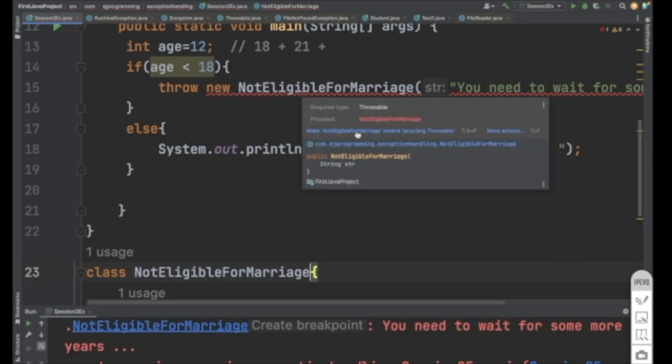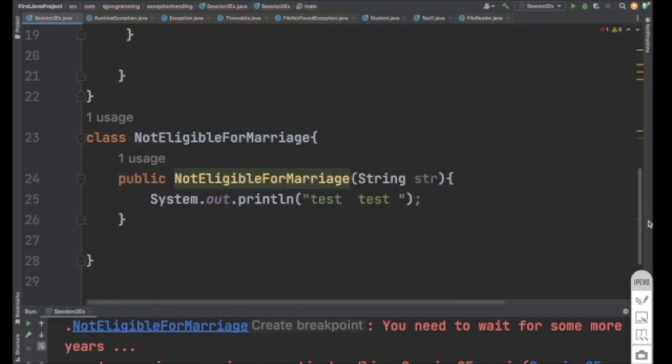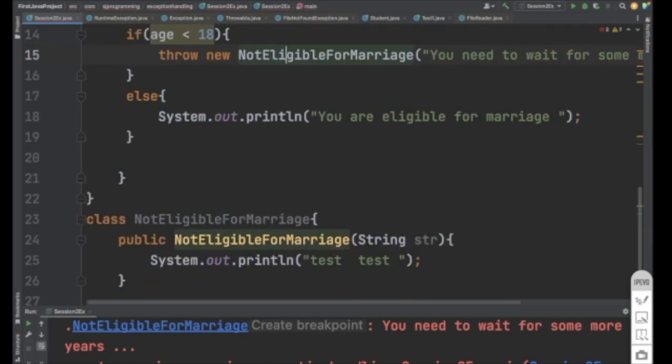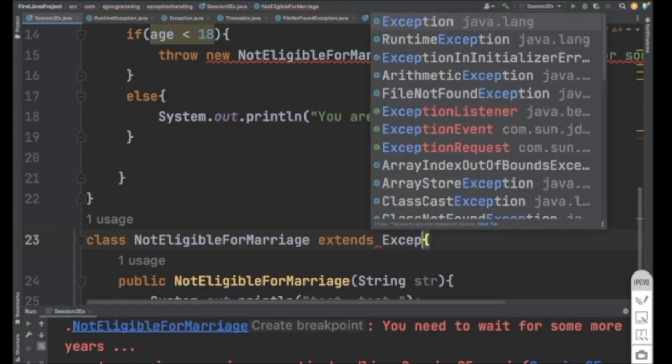Okay, so now to remove this error you need to extend here with throwable, or actually not throwable, maybe with the exception.